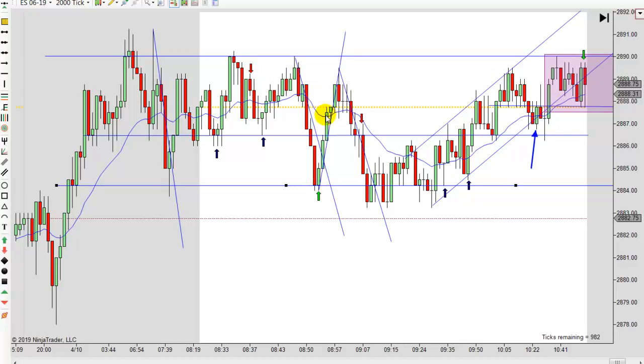Look how far we are away from the EMA. It's a little failed break lower. It makes a double bottom here. Nice bullish bar. There is a trend line working down that we haven't had a break of or anything, so you got to be careful of that. But being that far away from the EMA, we're probably headed back. So you may take that one.